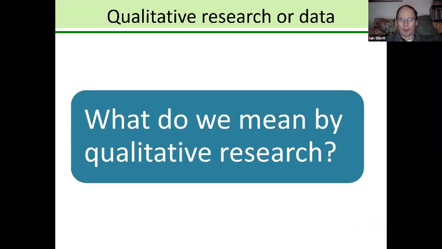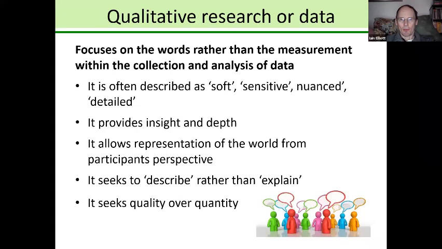data. So qualitative is sometimes described as soft, sensitive, nuanced. It provides more insight and depth. A classic example would be a case study, so you're getting more perspective from people. It seeks to describe. So it's good to have a mixture of both the qualitative and the quantitative in your research, in your applications.